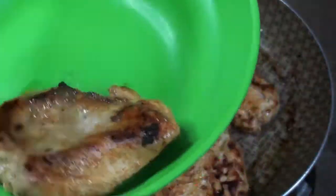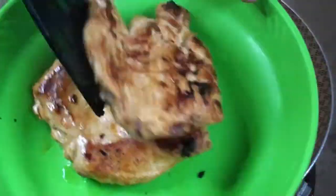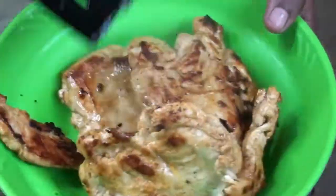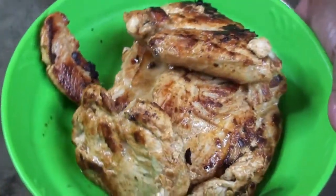How you want your chicken to look. It's obviously very late, but anyway, this is how you want your chicken to look like. So I'm going to keep it aside, let it rest.